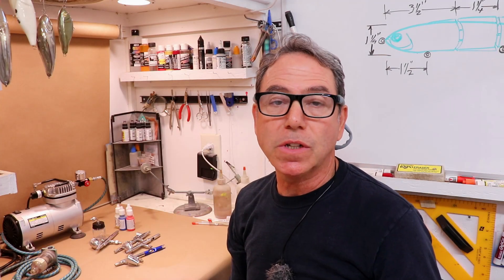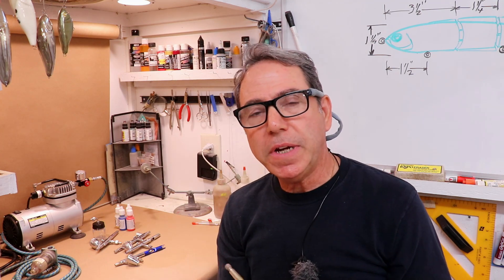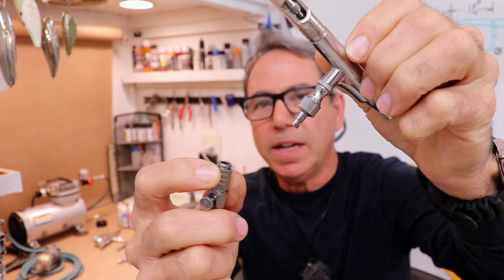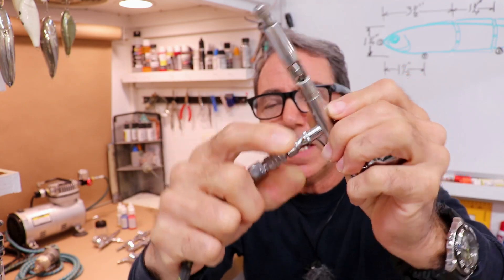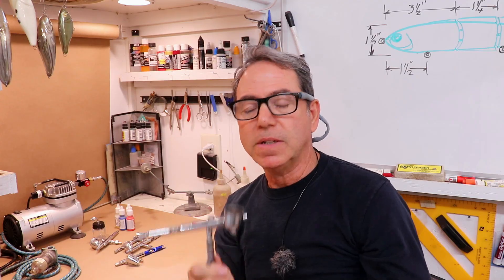There are also other accessories you'll want to have — items to clean your airbrush and items to blow it out. I've created a list of tools and airbrush gear on my Amazon store; these are things I actually bought myself and think are worth the purchase. Another nice thing to have is quick-connect fittings — they're really inexpensive. They come with a female fitting that has a small valve and a male that goes on the end of the gun, so you don't have to turn off your compressor or disconnect the hose to change guns.